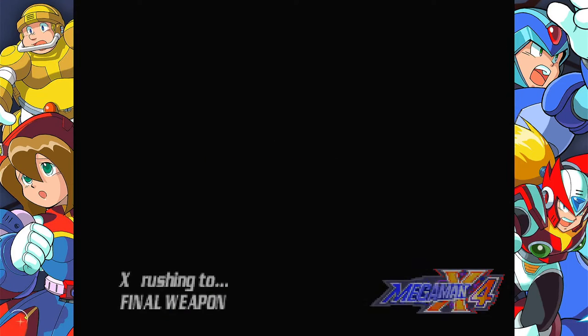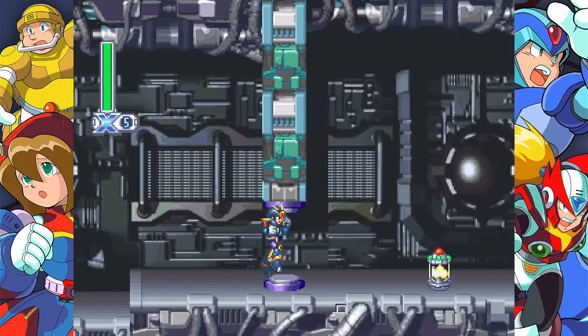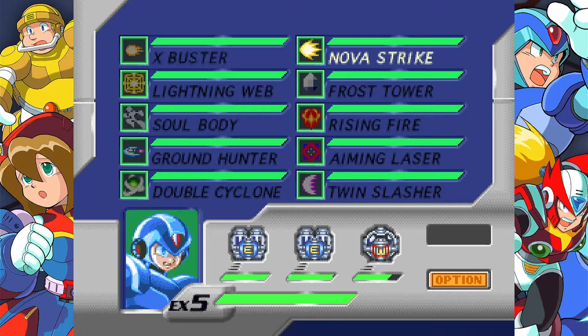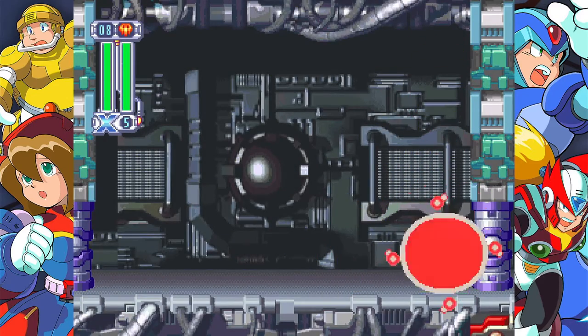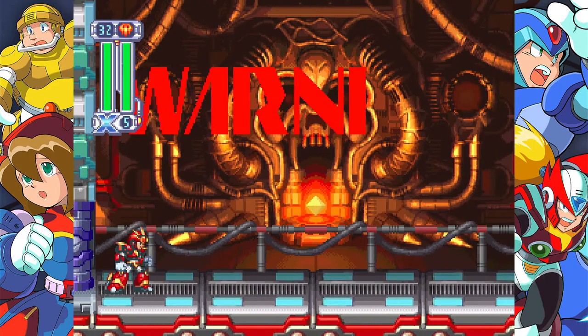And apparently, he's now a Grim Reaper. Does that mean Sigma was doing a horror movie all the time? I don't know. And X is doing that again, once again. Alright, I think we have almost filled up weapon, but for this next fight, we're going to actually want the Rising Fire weapon, so it's very useful here.